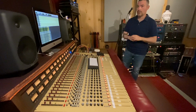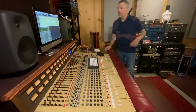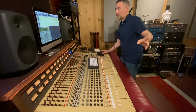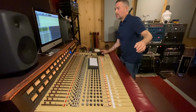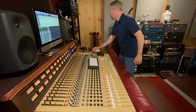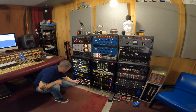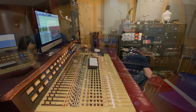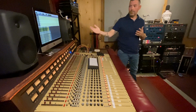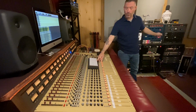Another thing I want to mention, that most times I'm going into the compressor first, then the EQ. So what I'm going to do is I am going to solo the kick drum. This is the inside kick, and we're going to hear this. I'm going to mute the auxiliary track. The DBX 160 VU is pretty much already set up for a kick drum. I use it on the kick drum a lot. Now we're going to dial in the 550 EQ.